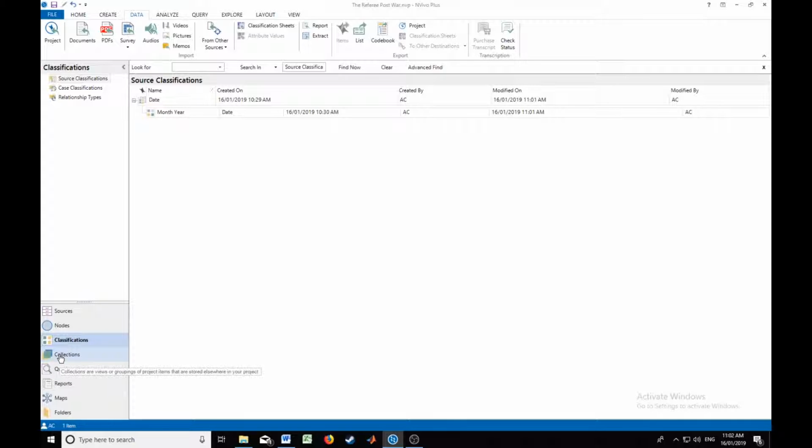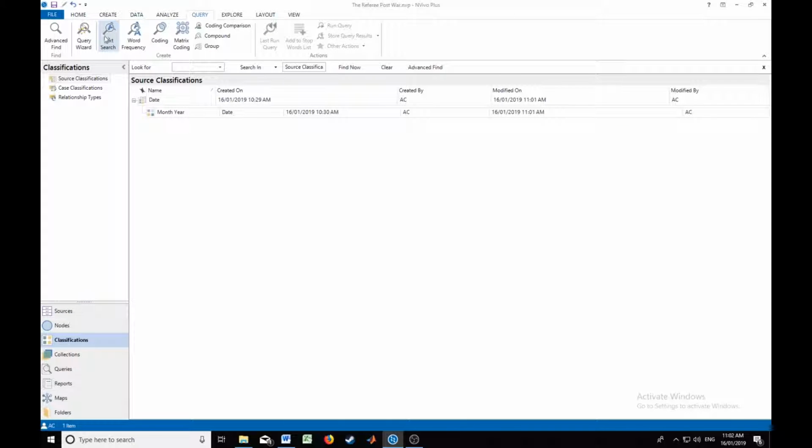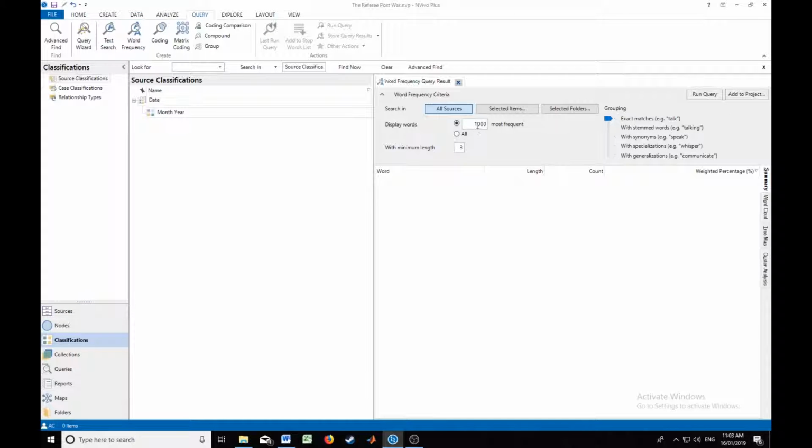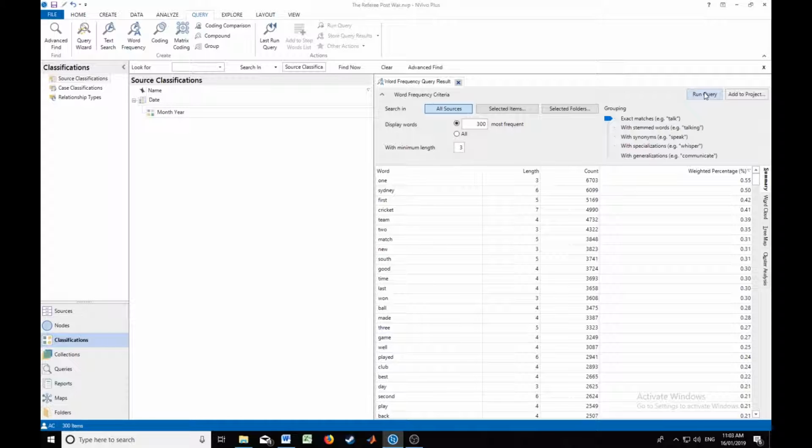Now, the next thing to do is to go in and do our text searching. Oh, actually, before I do that, I like to do a word frequency search first. This will look for the most frequent words that are used, and I only bother looking for the most 300, and just exact, because these ones will take quite some time. So what I do with this is I then go through and have a look, are there any of these words that aren't words? Is it picking up junk? And you can see here there's ing, the suffix. This is actually a really common one.